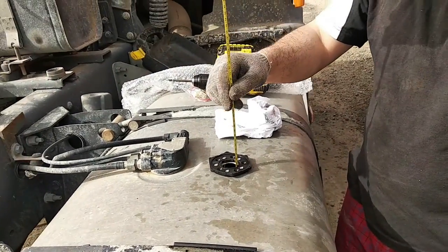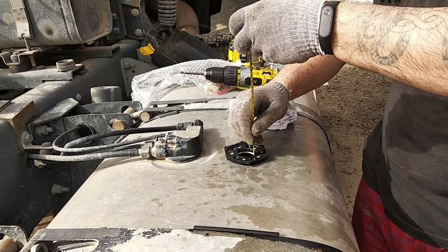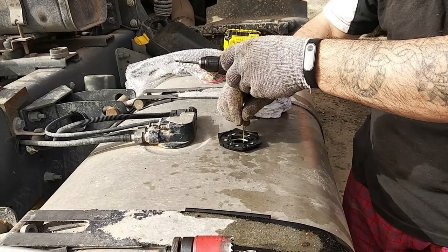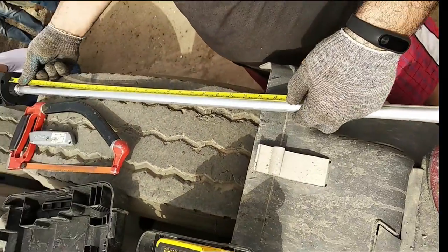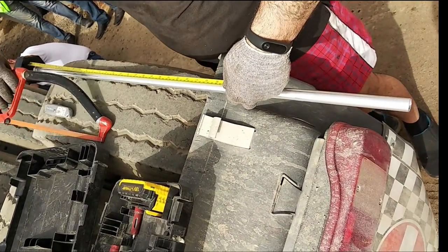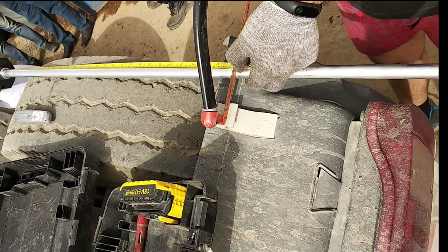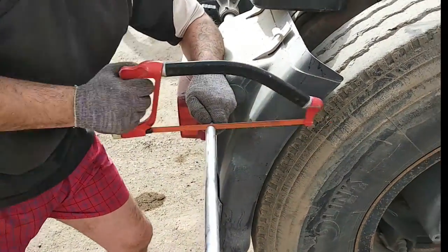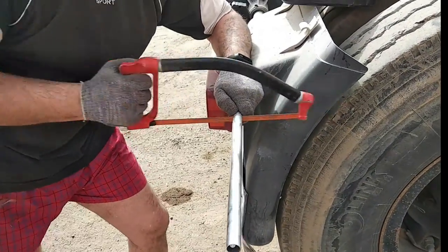Measure the tank height at the place of installation. The sensor is cut so there is a gap between the bottom end of the electrode and the bottom of the tank. A bottom stop reinforces the sensor mount, but installing it increases the depth zone at the bottom of the tank. We can use sensors without a bottom stop on fuel tanks of low height. Cut the electrodes with a hacksaw. If we set the bottom stop, this gap should be equal to 20 mm.